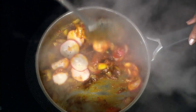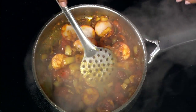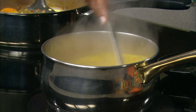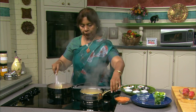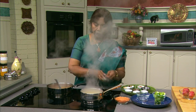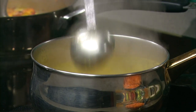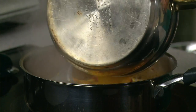And I'm going to check my lentils. Of all the lentils, usually the sambar is made with tuvar dal, which you get only in the Indian grocery store. Now look at this, how pretty it is. See how it's cooked nicely now? So I'm going to take that and pour it in here. I'll turn this off and I'm going to show you the red lentils. See the red lentils? Because of the turmeric, the red lentil color changed to yellow, okay? So now I'm going to pour this red lentils in here.